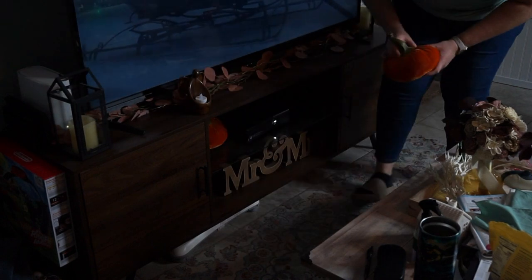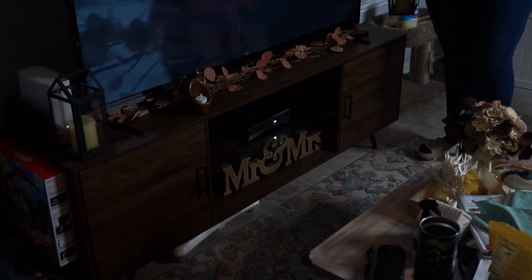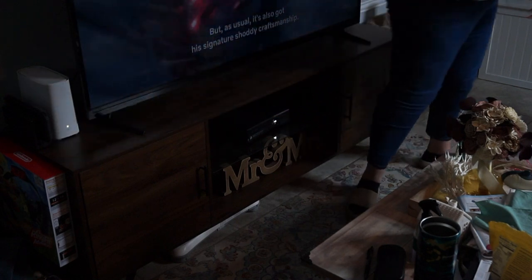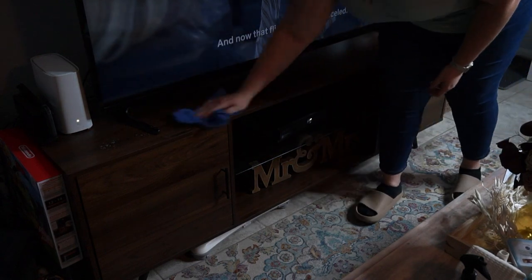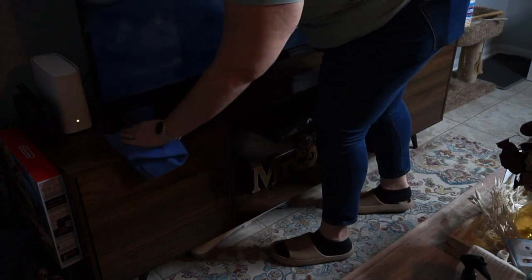Don't get me wrong, I love fall colors, like this burgundy fall eucalyptus garland that I have is beautiful. I love it so much. I wish I could just have it up all year round, but you know, it's not fall all year round, unfortunately. But I love it so much, and that is honestly my favorite garland I think I own.